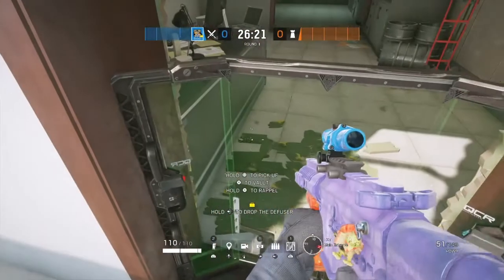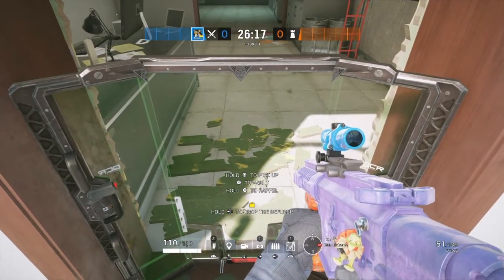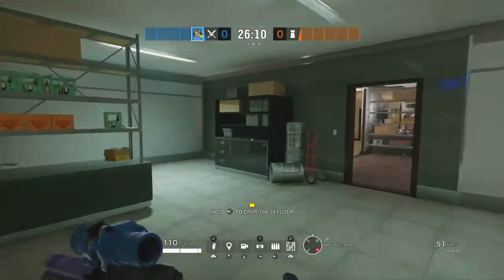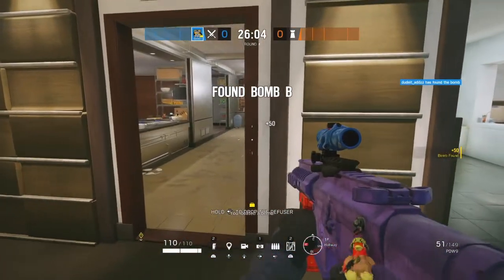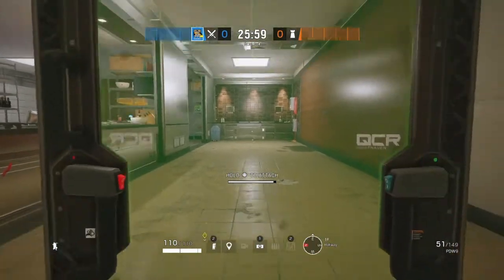So that was just like a little strat when you're doing like a Montagne take to main entrance. You can actually add OSA to make the plant safer. But yeah, next spot. You located a bomb. Next spot is crazy, but right here, this is an excellent spot.